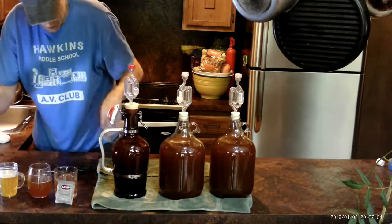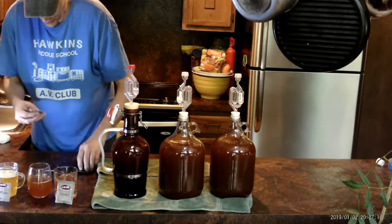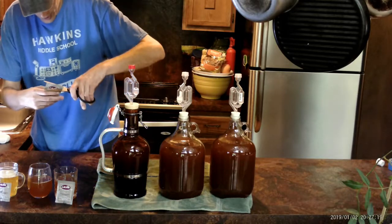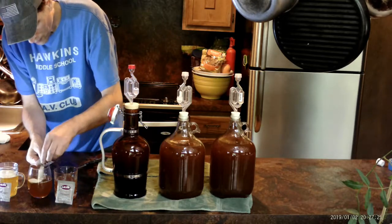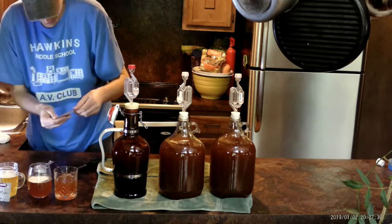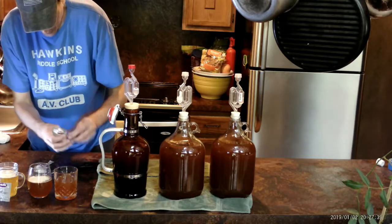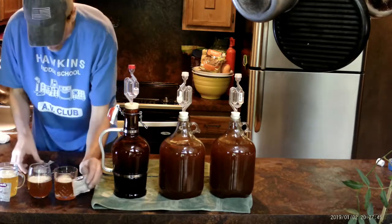And that was the D47. We're going to put it into this. Let's keep them marked so we remember what order they're in. This one right here is going to have the EC 1118. You can see the color is quite significant there. And this is the 71B, which is going to be this one. I'm going to mark everything, so you won't have to worry about remembering. There you go.